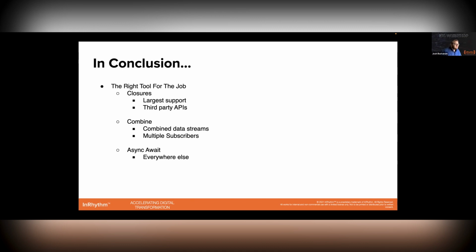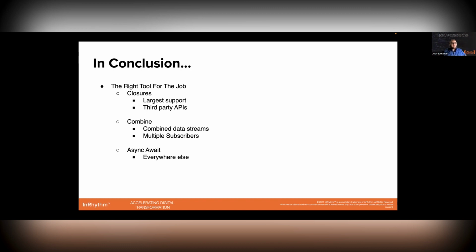On the other hand, if you're on newer technology, this gets to the zip question with Combine. If you're taking multiple responses, this call comes back, this call comes back, this call comes back, and at the end of it you just want to mash all that together.